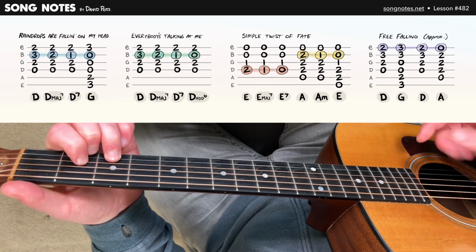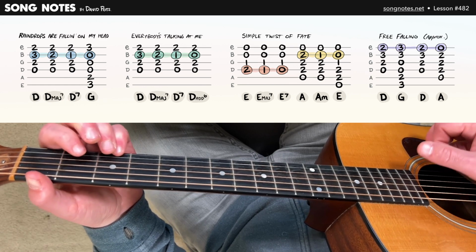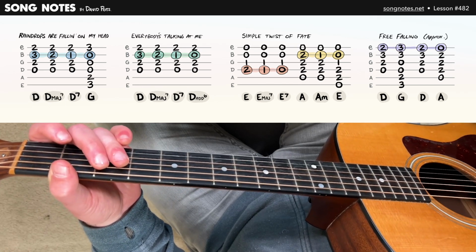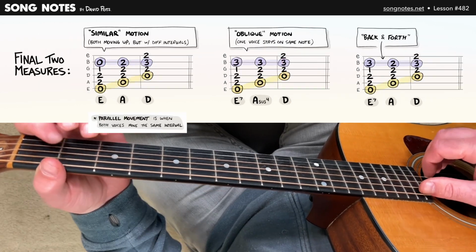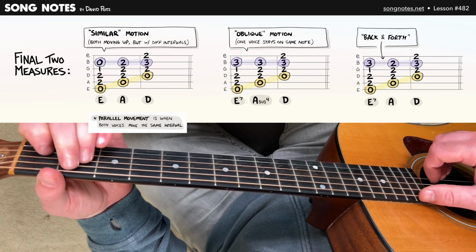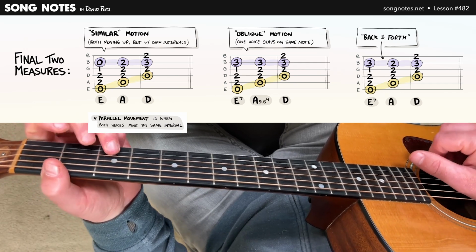If you play it like I did in the key of D, this is F sharp. This is our 3rd degree of the D scale. We're going from 3, 4, 4, 3, 2. Now he's doing different chords under that. But my point is calling this back and forth as a term as far as voice leading here, right? If we go from our E7 to our A to our D, you get that.